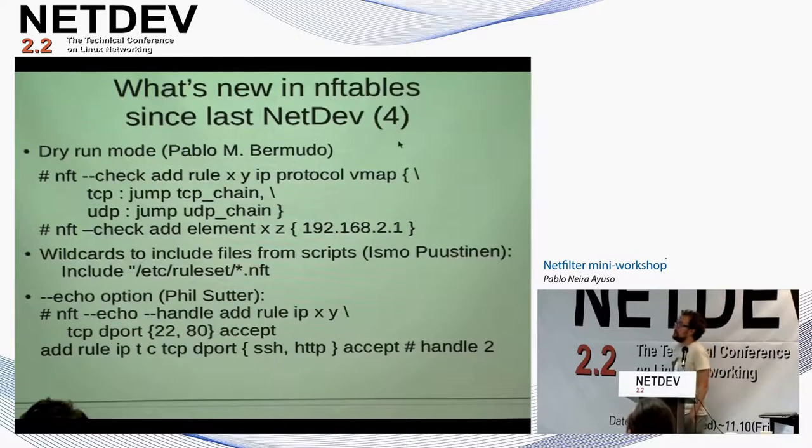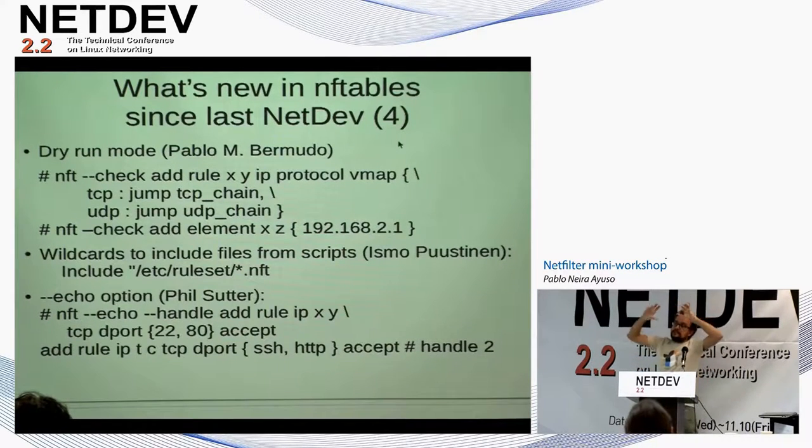There is now a dry run mode. Support for this in the kernel has been around for a while, but it was missing in nft. Basically, there is a new --check option that you can place in front of a rule, or also when loading a rule set via nft -f. So the idea is that we push the changes we want into the kernel. In nftables we have a two-phase commit protocol, so we have a preparation phase and we have the commit phase, right?